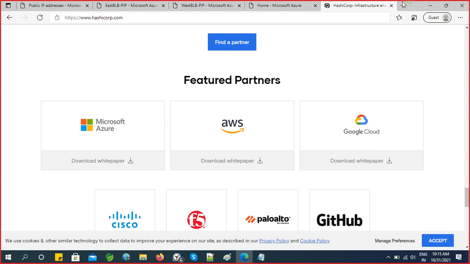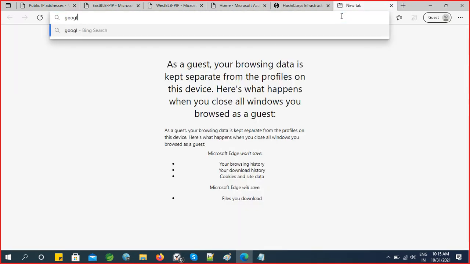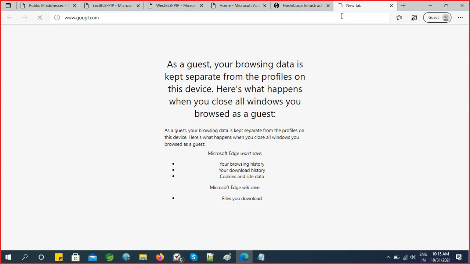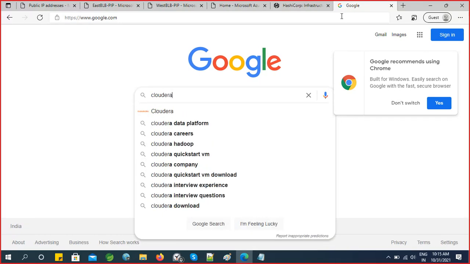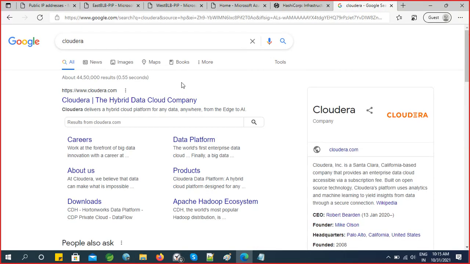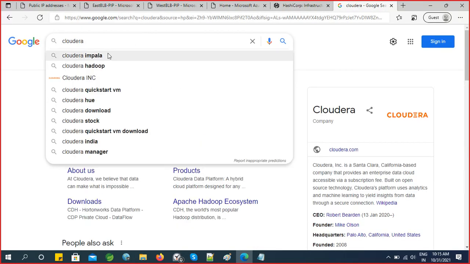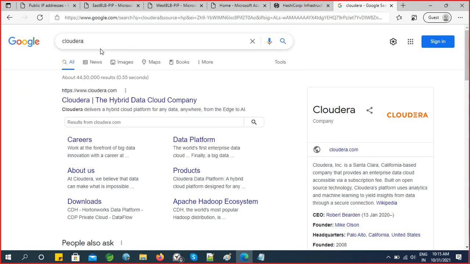If you observe, here mostly you are going to get Cloudera, Hadoop.